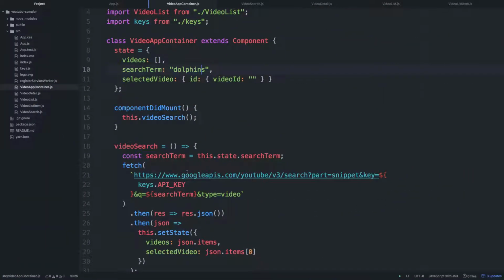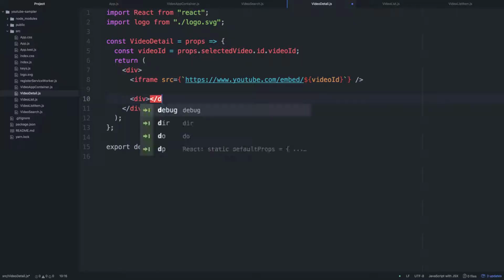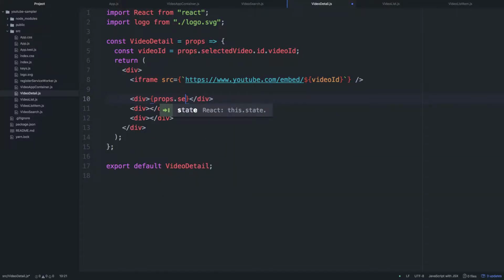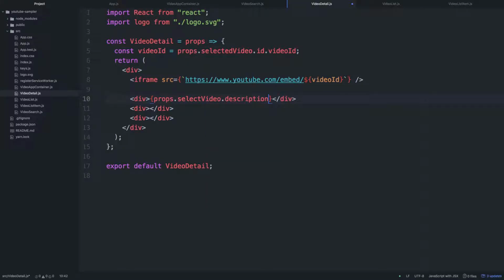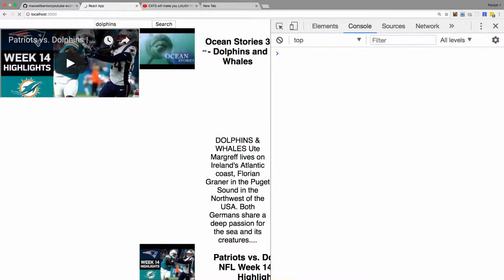All right. Now we have to add in some details here. So we have all of our video content here. What else do we want to do in our video detail? Good, yeah. So we'll do props.selectedVideo.description. It was in snippets, right?